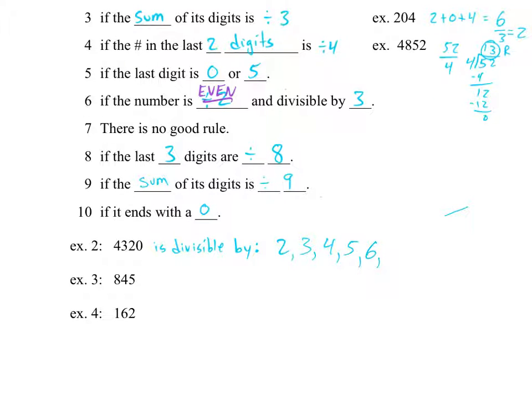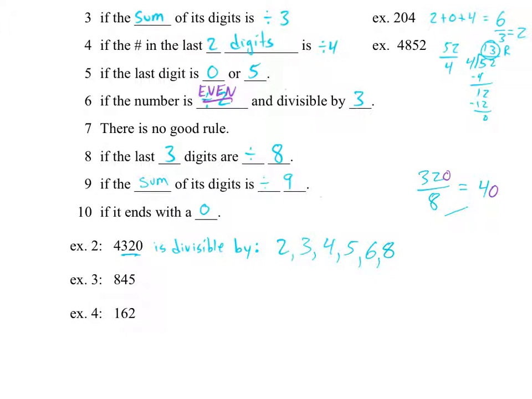8. If the last 3 digits are divisible by 8. So 320. My first thought was, okay, is 320 divisible by 8? That's only a little bit better than 4,320. But 8 goes into 32. Beautiful. If we're looking at 32 divided by 8, that's 4, so 320 divided by 8 is 40. Exactly, Olivia totally nailed it, and other people helped her. So it is divisible by 8.